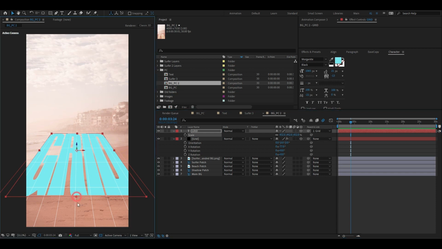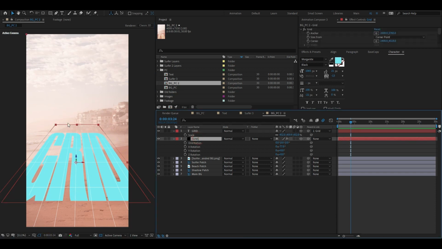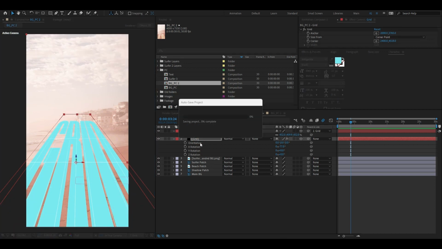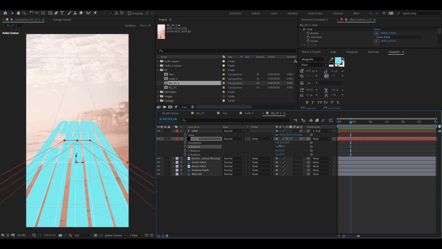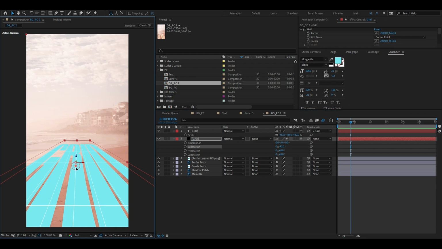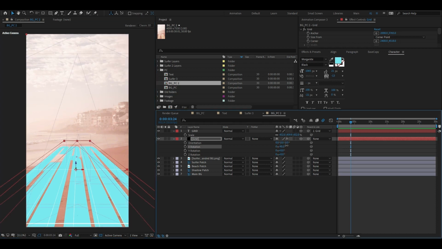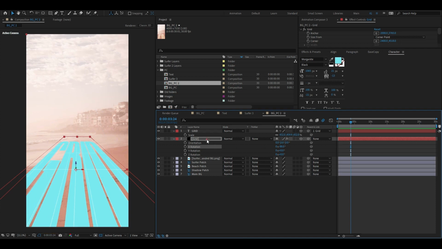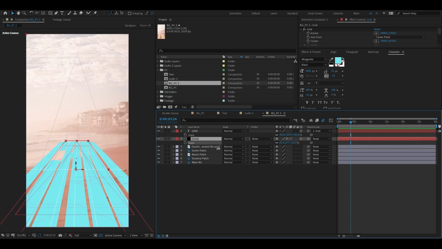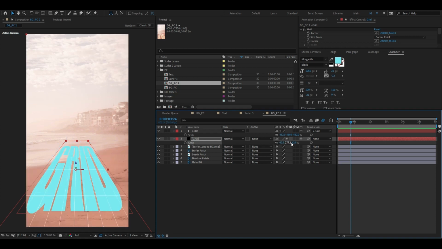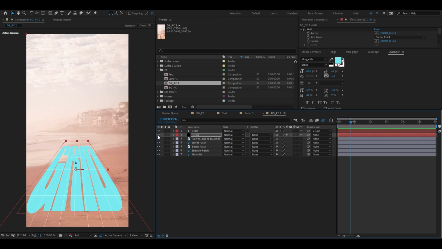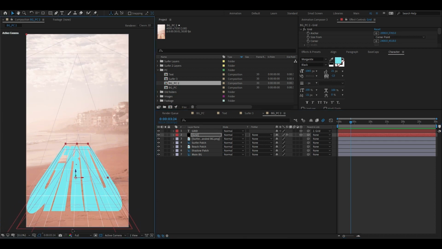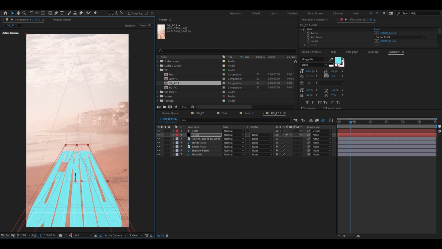If I want, I can rescale it using the grid, just like that. Now I'm going to rotate it, and then I'm going to bring this down just a little bit. Now I'm going to give this a rotation, and then I'm going to scale this down. Now I'm going to hide this. No, not yet. First of all, I'm going to adjust the text. I want the text to be out like this.